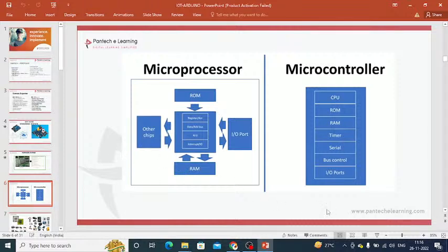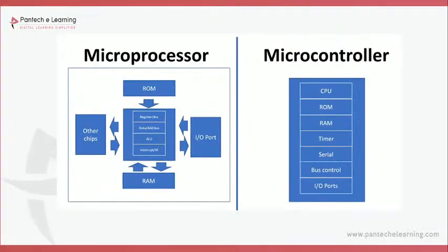So what is a microprocessor and a microcontroller? What is a microprocessor? A microprocessor is like a single semiconductor chip. It's a small chip where all the units are present, and it acts like a CPU. It consists of an arithmetic logic unit and an execution unit. In a microprocessor, we have registers, data, ALU and interrupts. We externally add some peripherals to it, like RAM, ROM, other chips, some external memory and input output ports.